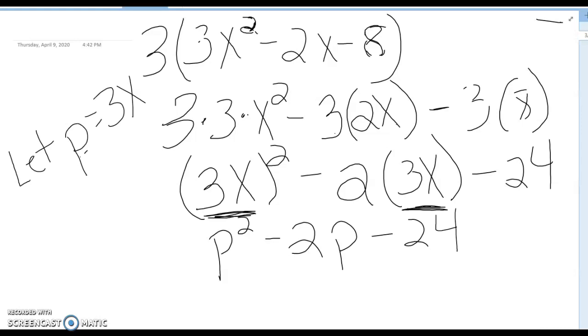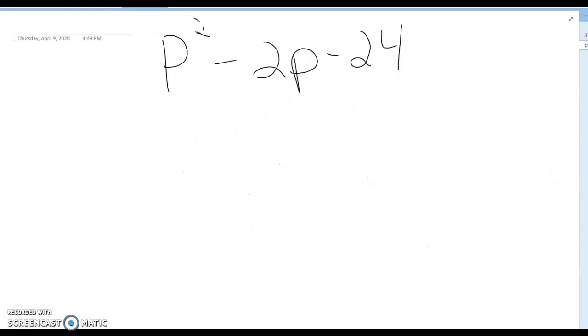And what we've done is now we have it so that there's a 1 in front of this variable. Because when we first started doing this, all of our trinomials had a number 1 in front of it, and it was a lot easier to factor. So next we're going to factor from here. All right, so we're going back to when we first started factoring. We are looking for factors of 24 or negative 24, and when those factors are added together, they're going to equal negative 2. And again, we would start with 1 and 24, 2 and 12, 3 and 8, and 4 and 6.